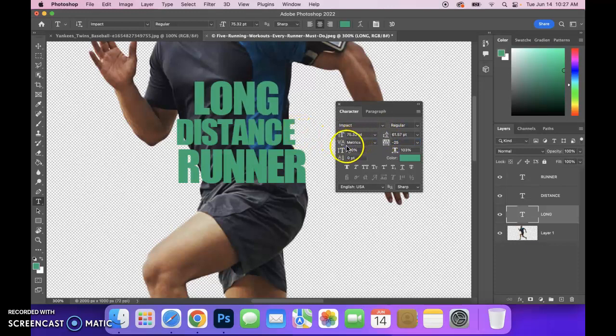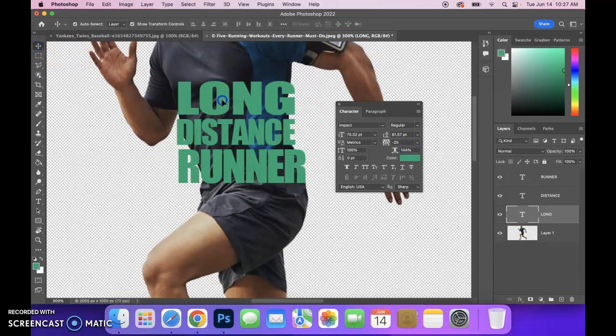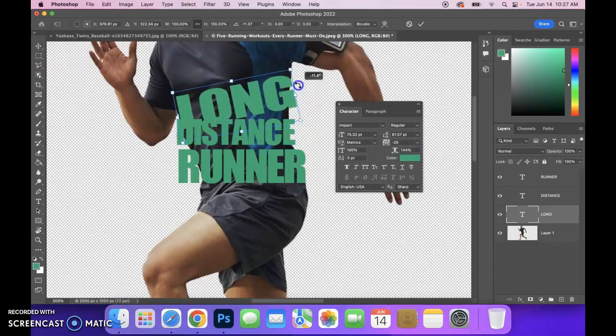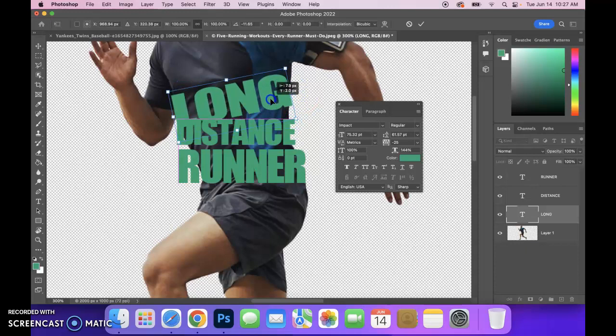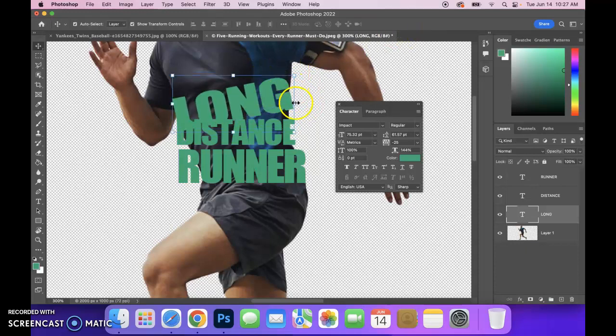I can dictate how wide I want the letters to go. I could make this a little sideways if I wanted to, just to kind of conform with the body, like that. This body's a bit on a slant.